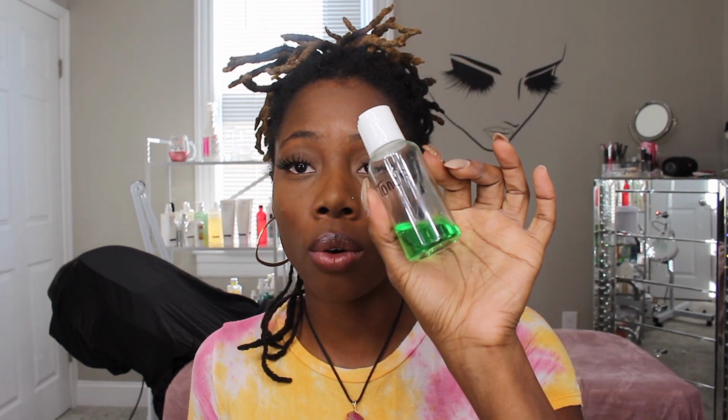I used green alcohol just to give it some color. Everybody said they used something different. Some people said they used just regular alcohol. So green alcohol used for my toner. I just make sure it's labeled toner. Make sure everything's labeled. Every single thing that you use is labeled.